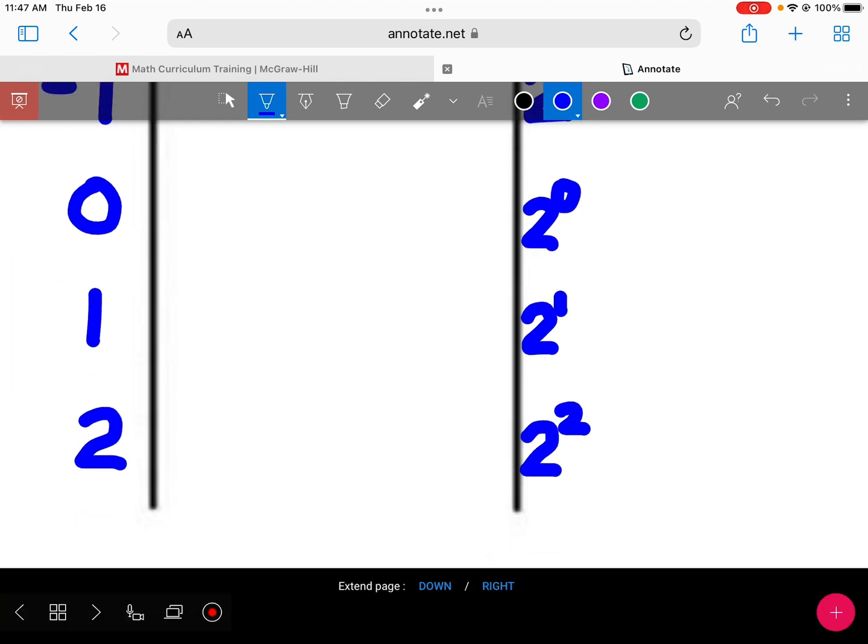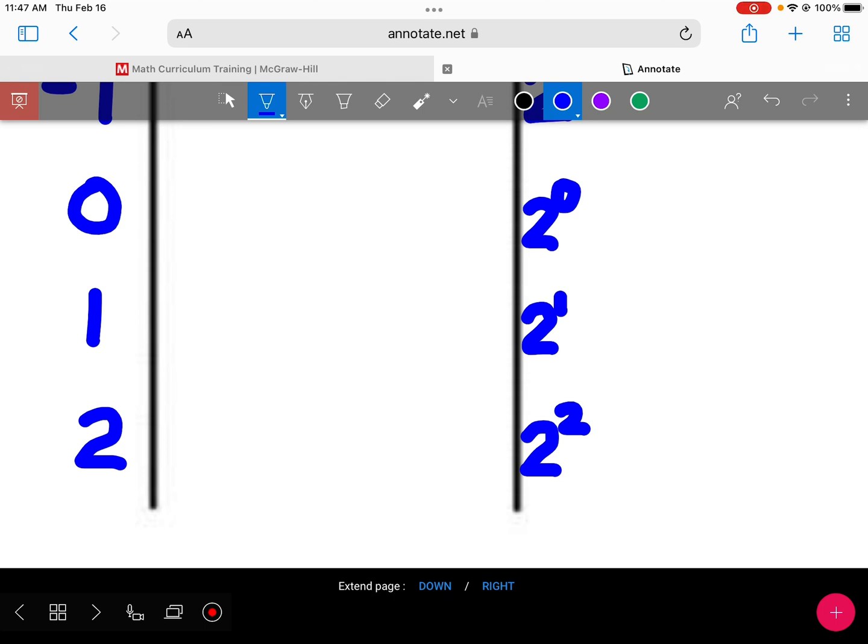Yes. We're choosing 2 because that's what my parent function base is, and then the exponents are changing based on whatever the x value is right there. So because the x value is a negative 2 right here, that's my exponent. Here, my x value is negative 1, so that's my exponent. Everybody understand where I'm getting those things from?